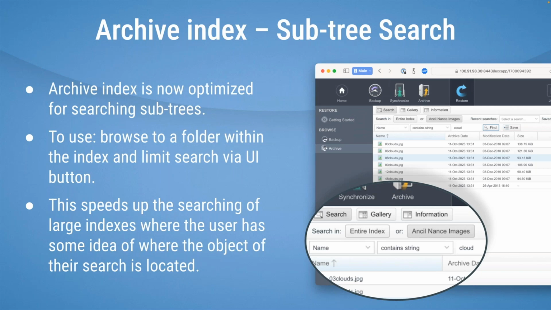Yeah, because we have customers with hundreds and hundreds of millions of files in their indexes, and so we have to make sure that all of these features work for those customers, which means that maybe the smaller customers never had a problem with searching, but now none of the customers, regardless of their scale, will have one. It makes it much better.